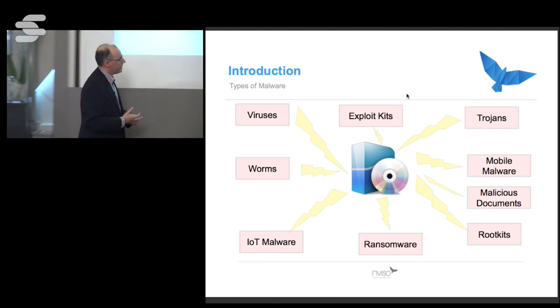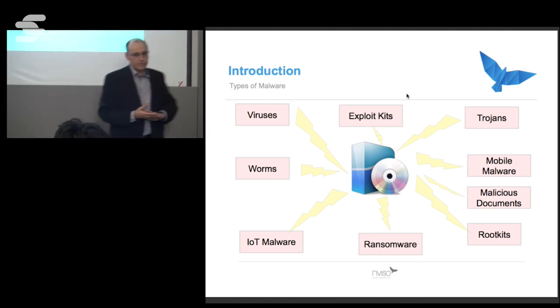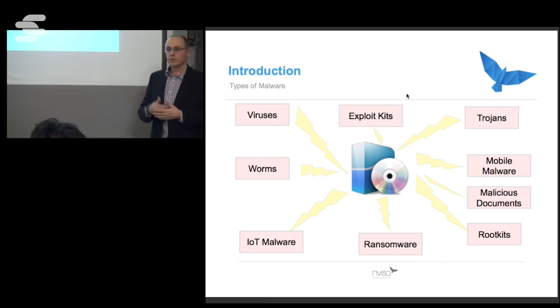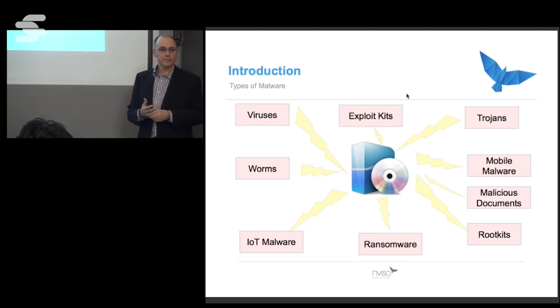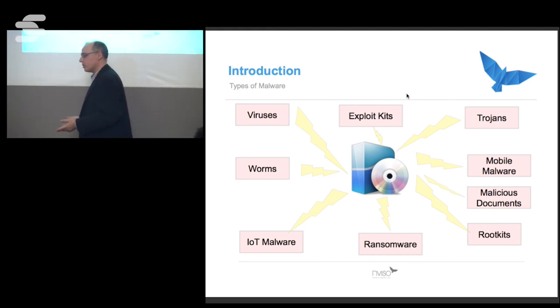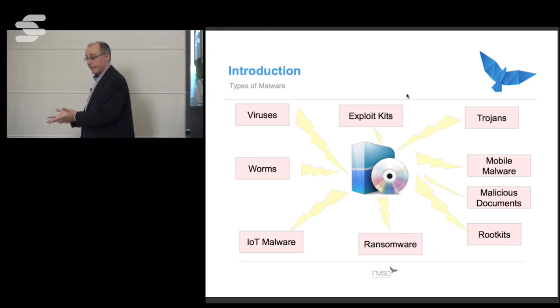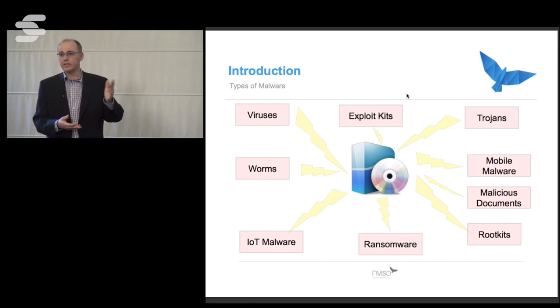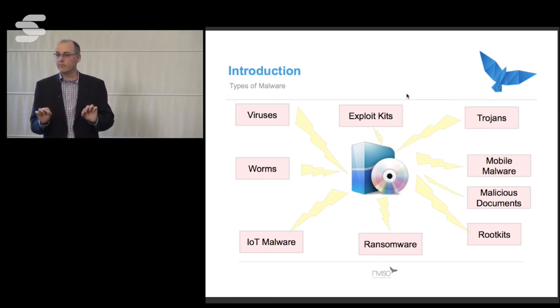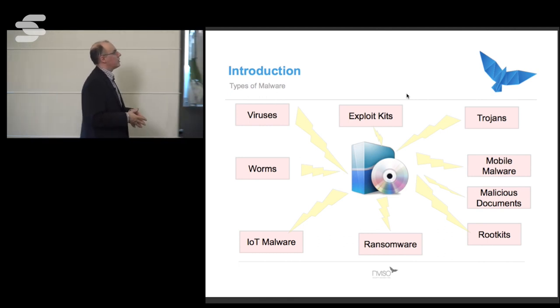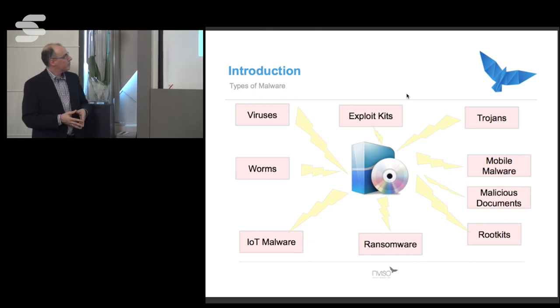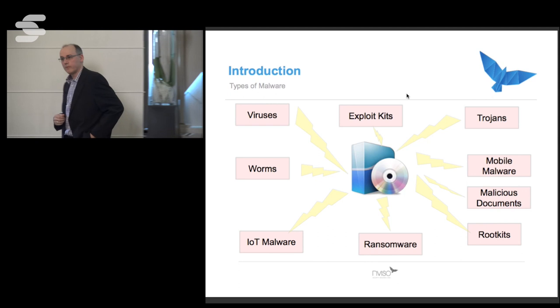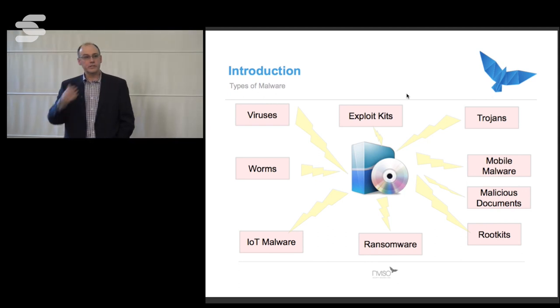Rootkits. Rootkits are special types of malware. They will try to hide what they do, to hide their presence, for example, on a machine. On a Windows machine, for example, a rootkit might install a driver in the kernel, and that driver, when it is requested to list all the files in a directory, will list all the files in said directory, except if the executable of the rootkit is inside that folder. Then it will not list that particular file. So by manipulating the kernel of the operating system, it tries to mislead you, tells you false information. There is no file there, there is no registry entry there.